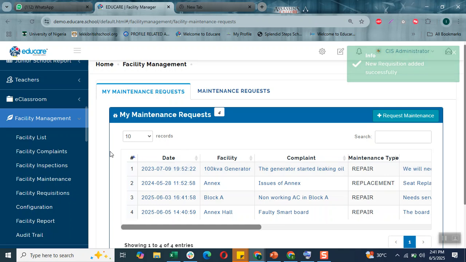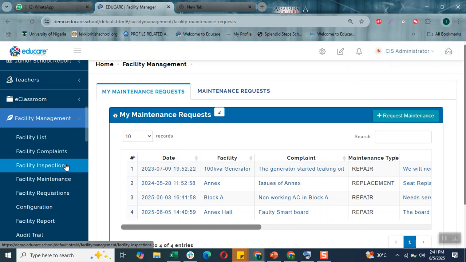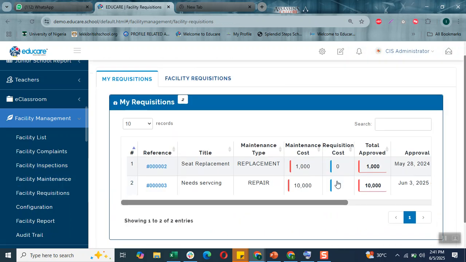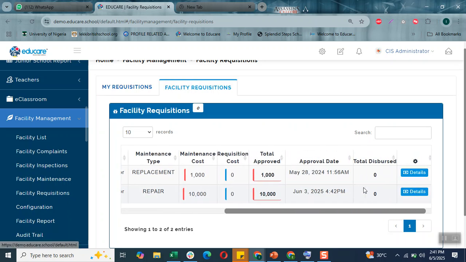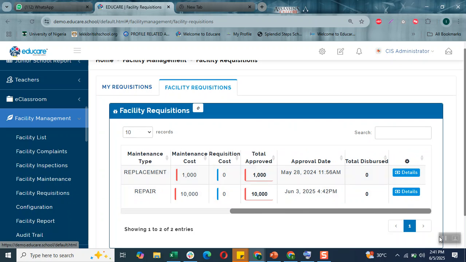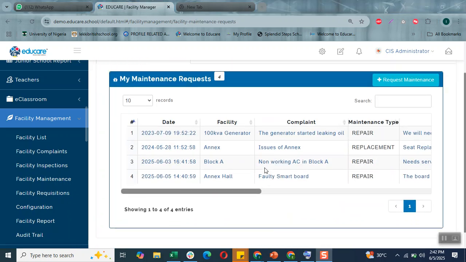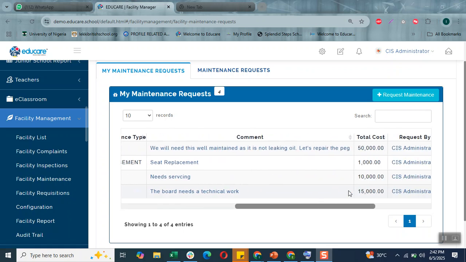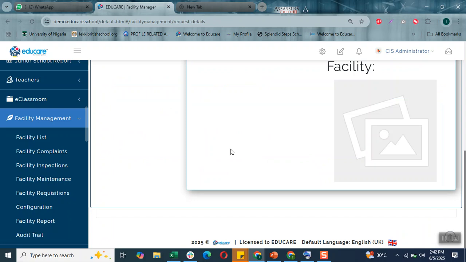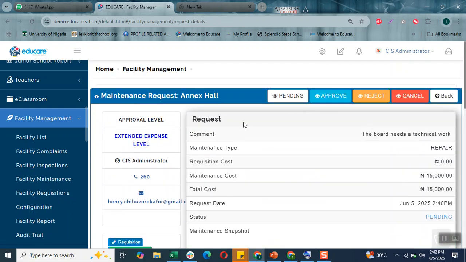So once a requisition is raised, the facility manager that has access to approve this requisition can then go to facility requisition. Once the requisition has been raised, you go to details to either approve or reject this particular request that was made.